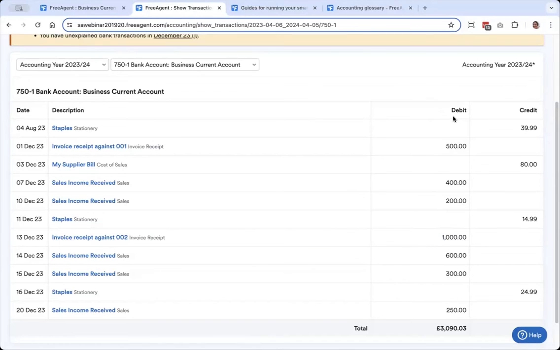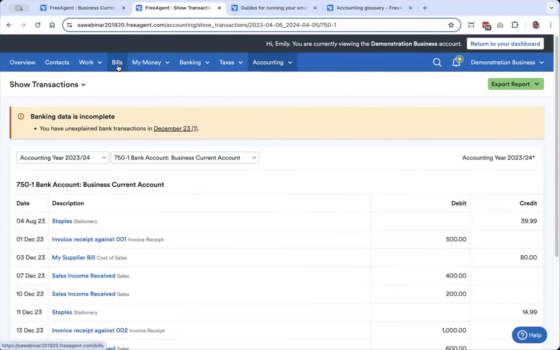And we're going to debit the bank account because remember, a debit is an increase in an asset. Bank account is an asset. That's something the business owns. The money in the bank account is part of what the business owns. So we've got our hands on some cold hard cash. Our customers paid us. The value in our bank account has just gone up. The amount that we've got in our bank account has gone up. So we have debited the bank account.